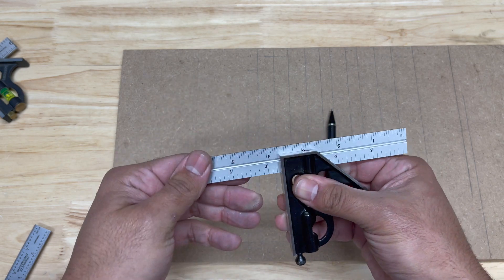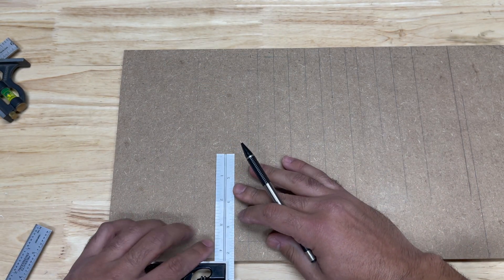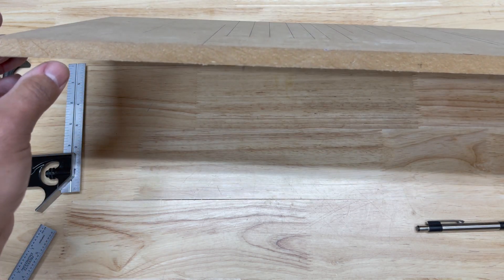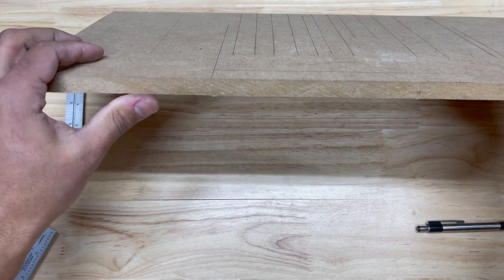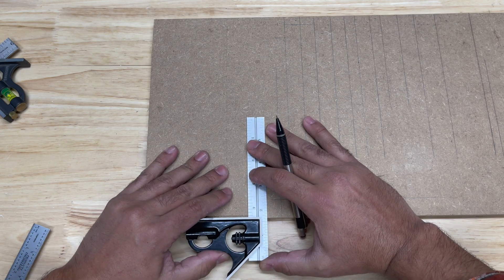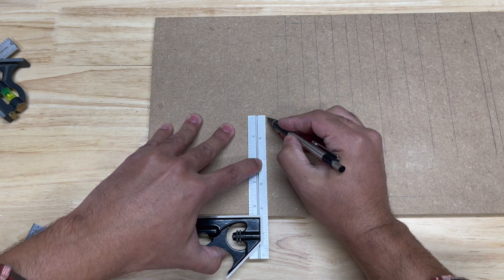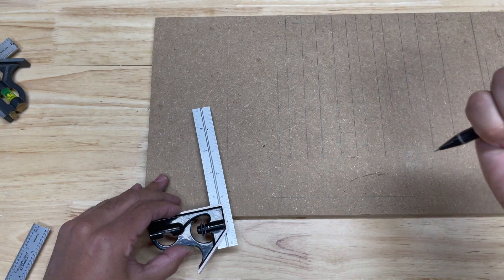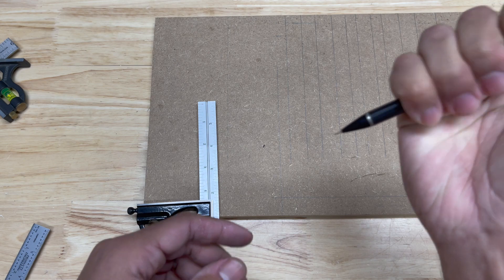So what I'm going to do to make sure this is square is — I'm not going to pull it out all the way, but I'm going to pull it out and get some distance on the blade. What's important when you do this is making sure that you have an actual straight edge. This is a piece of MDF. I know that this is a square edge and it's consistent all the way through. You can see on this board I've marked several lines, and that's because over the course of having combination squares, I've used this same board to test all of my combination squares.